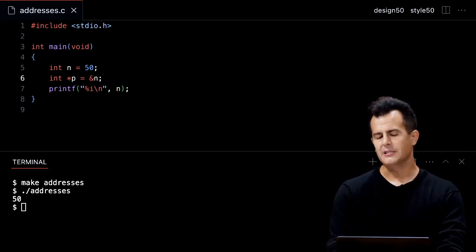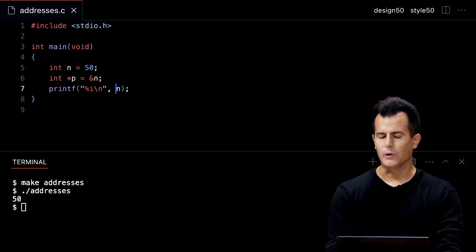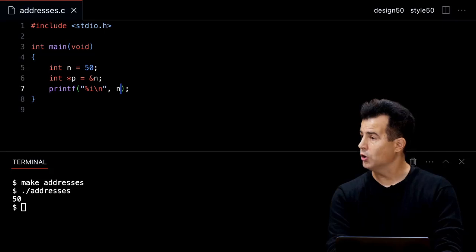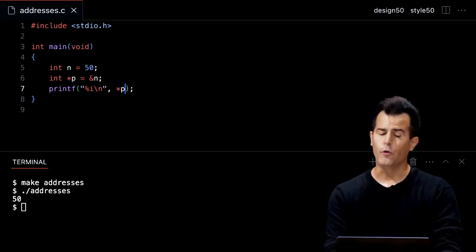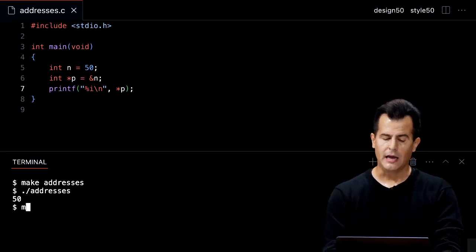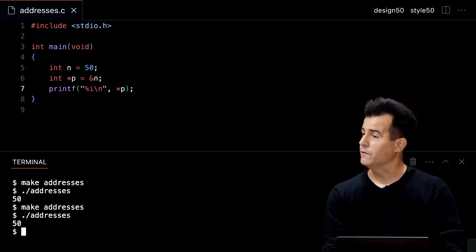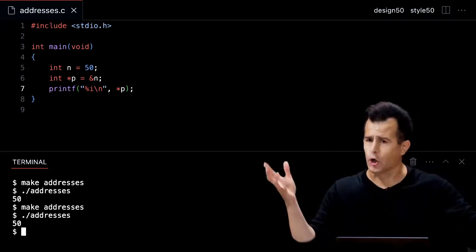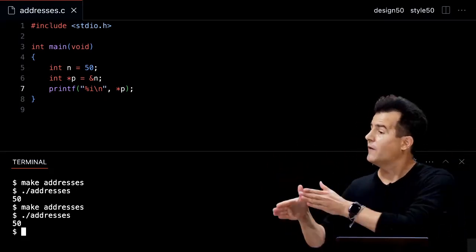Well, I could print out n, literally as I'm doing now, or I could use the location of n, called p, and go there with the second of these two operators, the dereference operator. The dereference operator, the single star, means go to this address. And so now, when I go back to VS Code and I do make addresses, ./addresses, enter, I still get 50. I'm jumping through hoops proverbially here, because this is the stupid, longer, more complicated way to print out the value of 50.